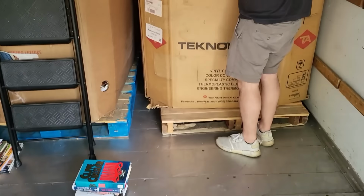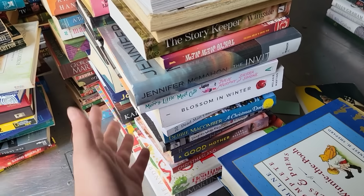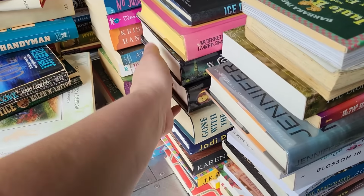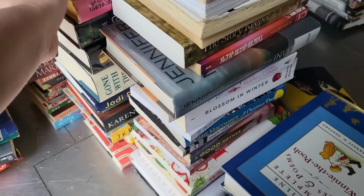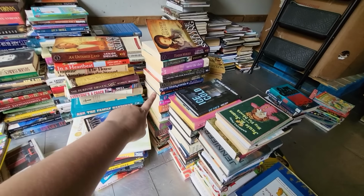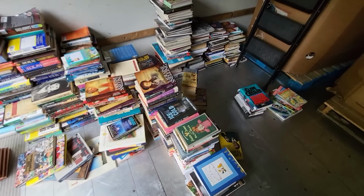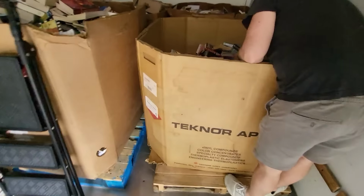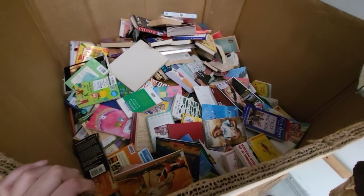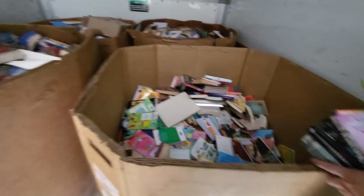All right, so far we're really liking this third Gaylord. This is some of the stuff that we have to keep. We've got some really good titles in here. We've got about 2.5 stacks to keep. And then I've got a bunch of crunchy books here, like good titles, but they're just kind of damaged. And we're already pretty much halfway through this one. And it's been, what, maybe 15 or 20 minutes? Yeah. So really good progress on that one.